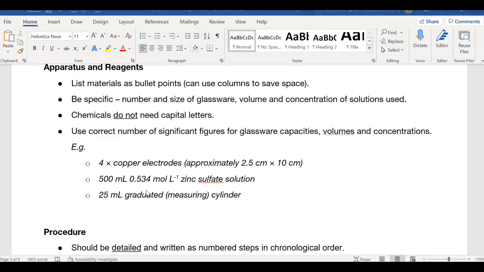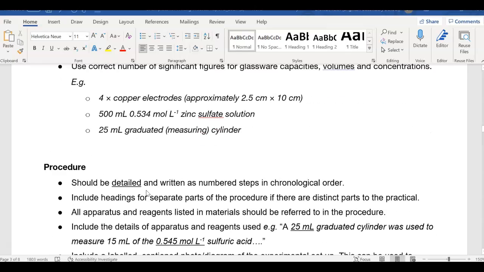Because we're using pretty inaccurate, really, equipment, we're not going to actually have to worry about decimal points like we did in our first prac. So you can use 250ml measuring cylinder, for example, or 1.25 litres of canola oil or 50 mils of methanol. You don't have to go 50.00.